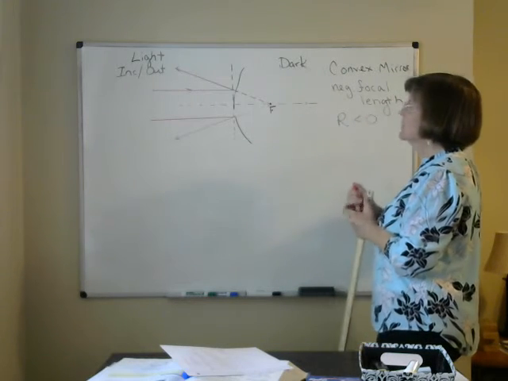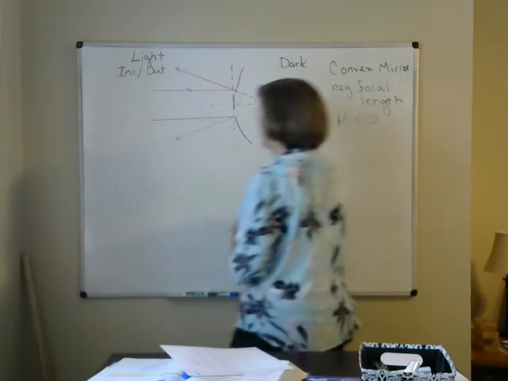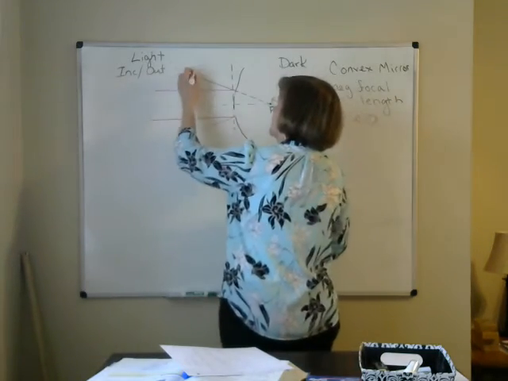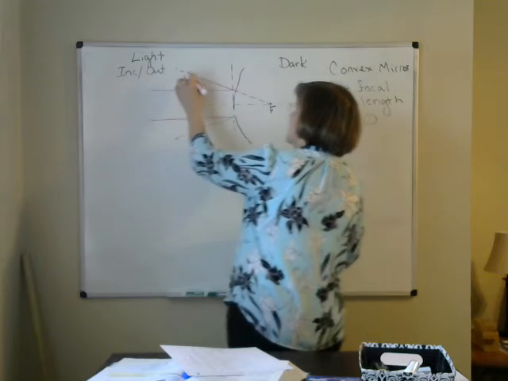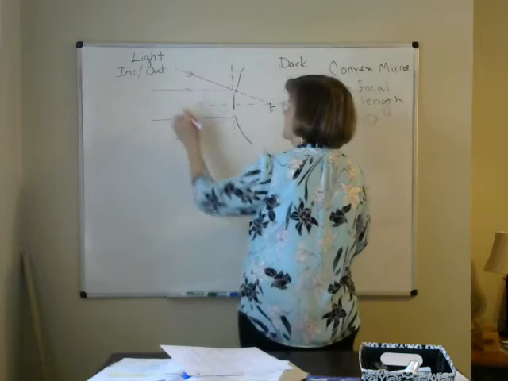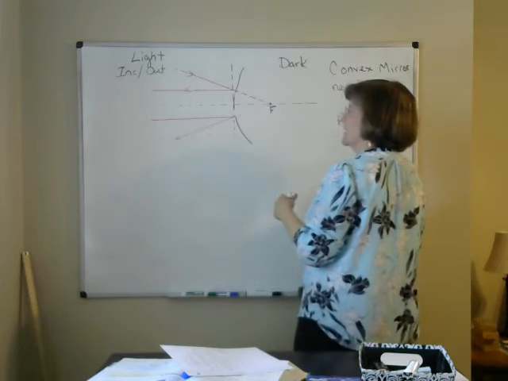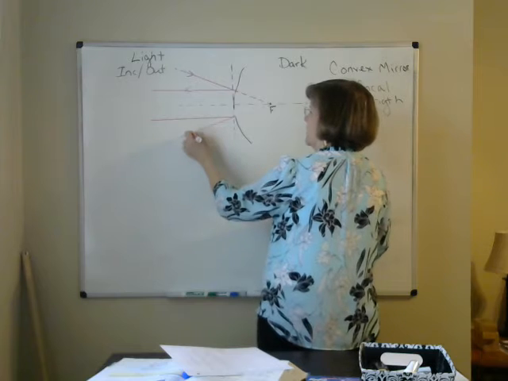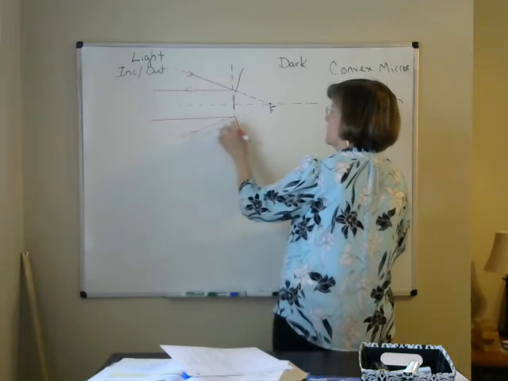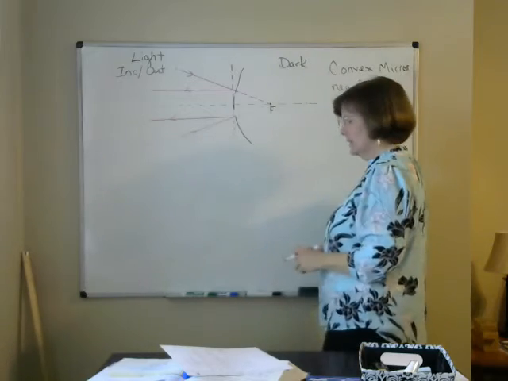Let's go ahead and do an example. And I could have turned those around as well. If you have a ray of light that's directly pointed towards the focal point, when it hits the mirror, it will bounce off parallel and go this way. Remember, the path of the light ray is completely reversible. So any ray pointed directly towards this focal point will hit the mirror and bounce off parallel.